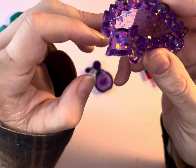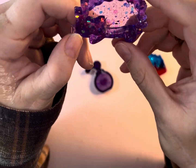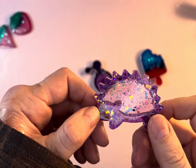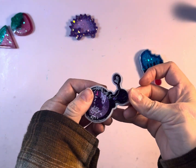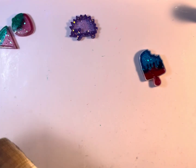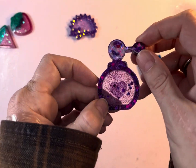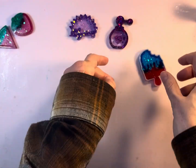Oh, look how pretty that thing is. Oh, he's so cute. I love little hedgehogs. Aren't they cute? Can you see that? Am I in the right spot? Okay, let me stand up and do this. Okay. Oh, that's pretty. That's a cute little mold. All these are just adorable little molds.